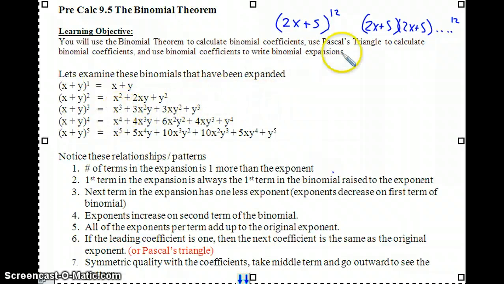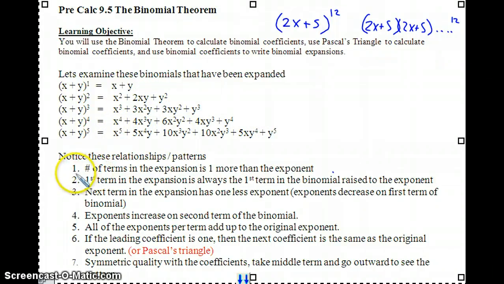Before I actually show you how you would deal with this type of problem, I want you to look at a couple examples, because basically the binomial theorem is understanding a pattern or the relationship that's occurring as we move from term to term. So here are the 7 different rules associated with using this binomial theorem, and I want to go over them by looking at this example here. If you're taking the binomial x plus y to the first, versus x plus y to the second, to the third, to the fourth, and to the fifth, notice that there's a pattern that's occurring with each of these answers.